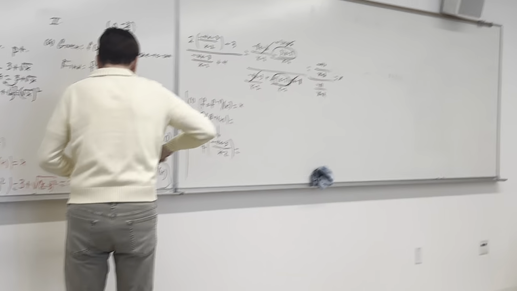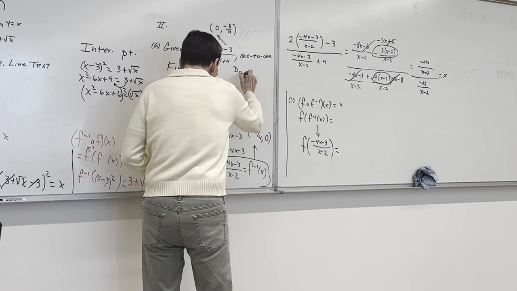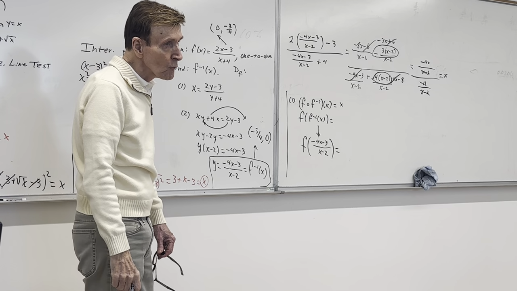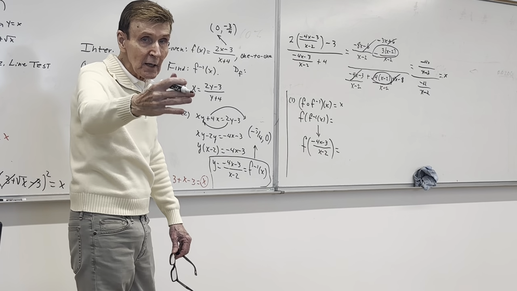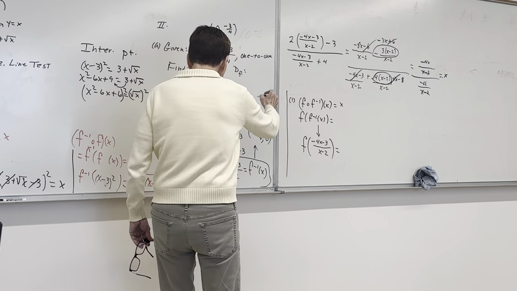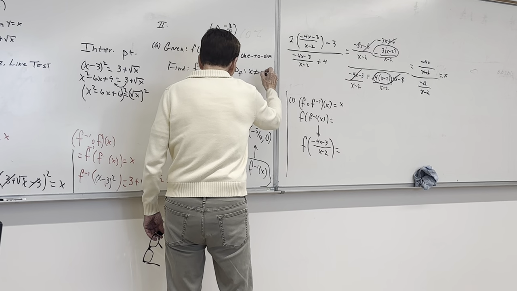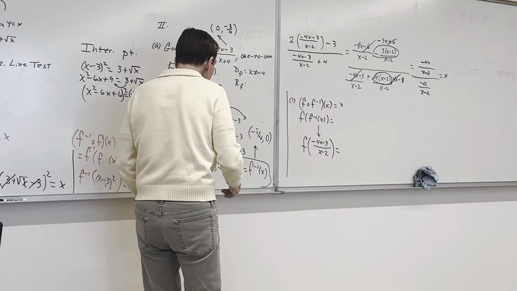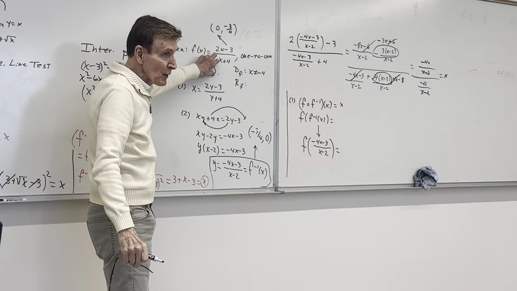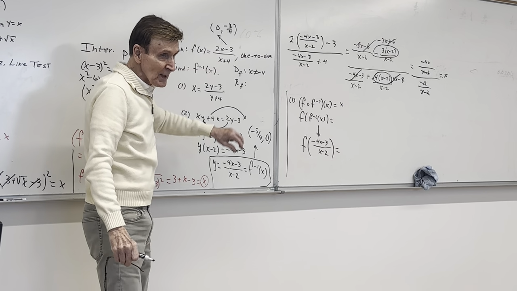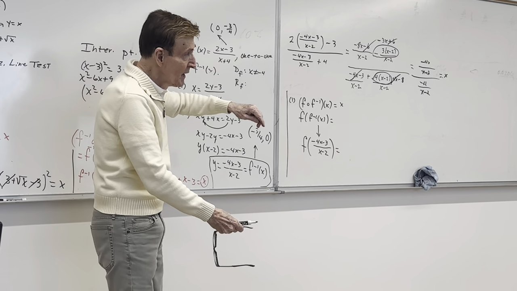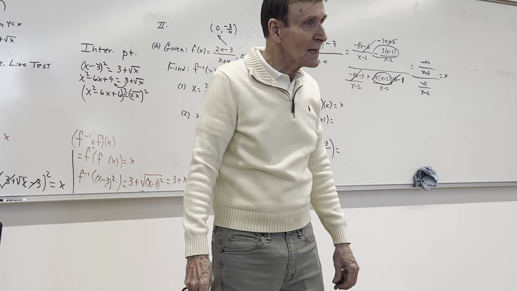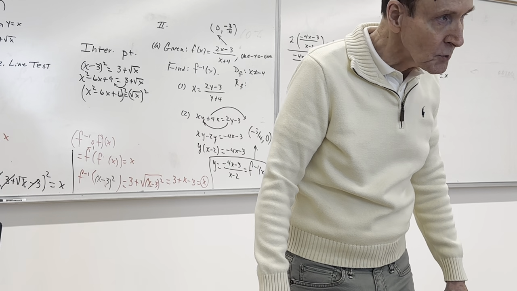can anyone tell me some way to express the domain of that original function? X cannot be -4. Can someone tell me, and be careful, think about it, what is the range, and you might want to visualize what this graph looks like. What is the range, do you think, of this function? Y cannot be 2. He's telling me y cannot be 2.